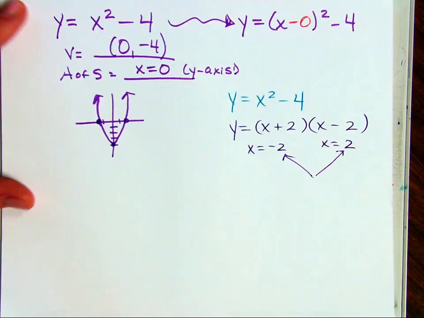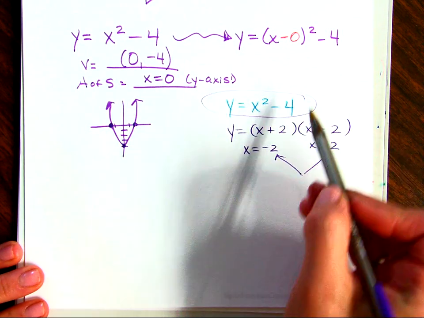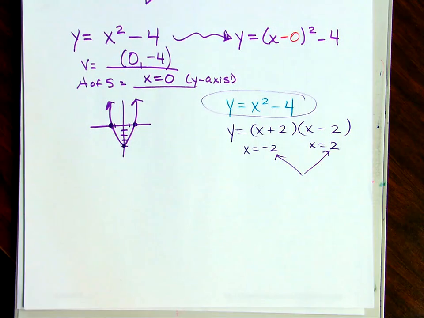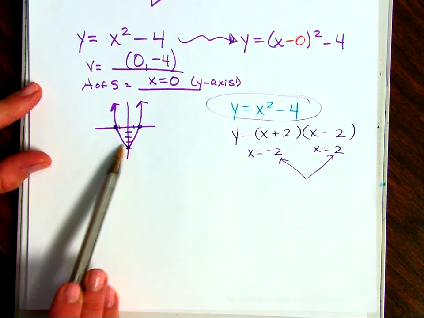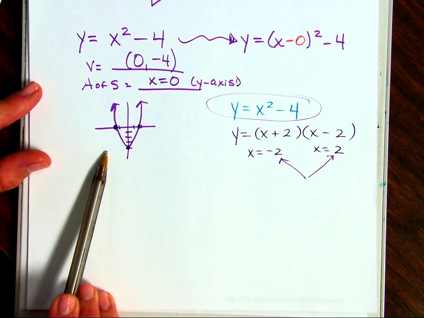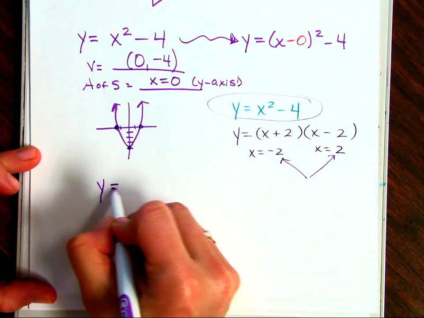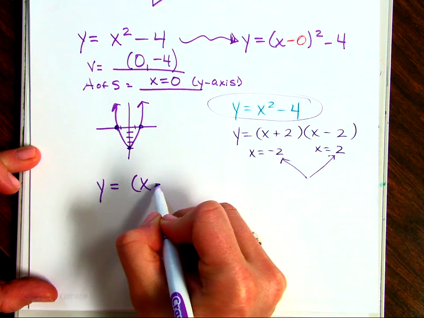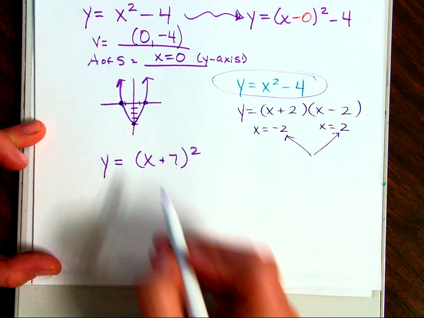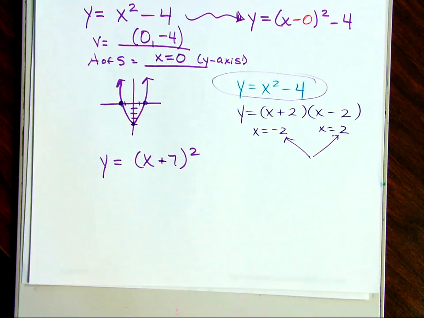Let's find the zeros. Do you remember what I said the zeros were? They were where the parabola touched the x-axis, right? So do you see how starting out with y equals x squared minus 4, you've been factoring for like 3 weeks? This is the version of what it looks like on your paper. Do you understand? Okay? So let's take a look at what this one would be.